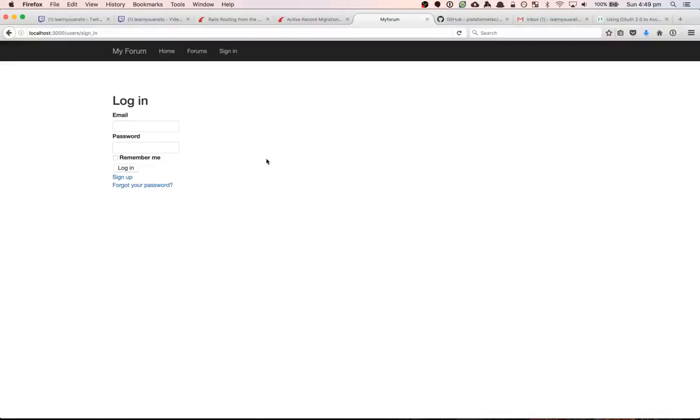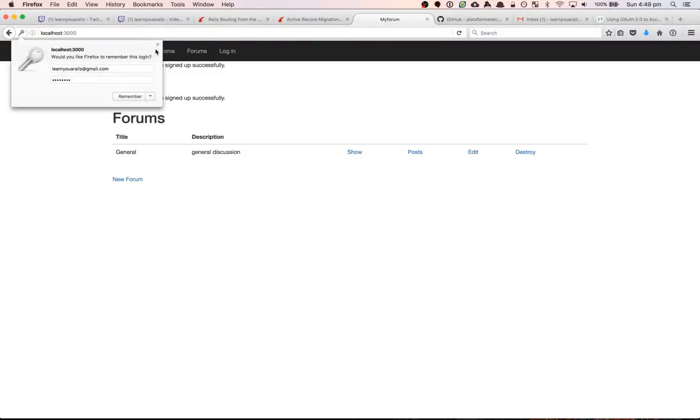So let's sign up. Okay, so learnrails@gmail.com, and then our password can be PASSWORD, a very strong and secure password, and then sign up.